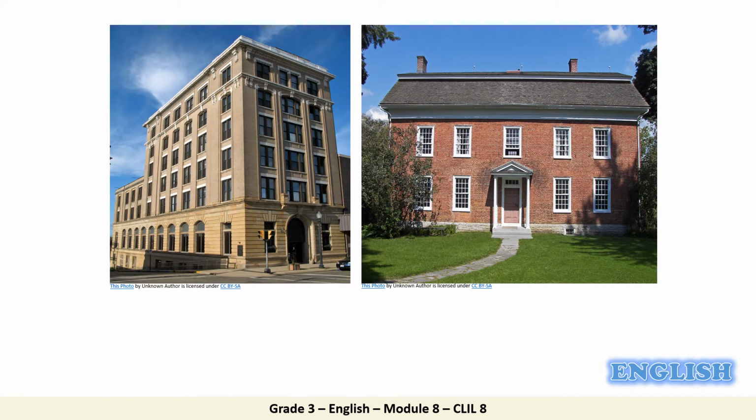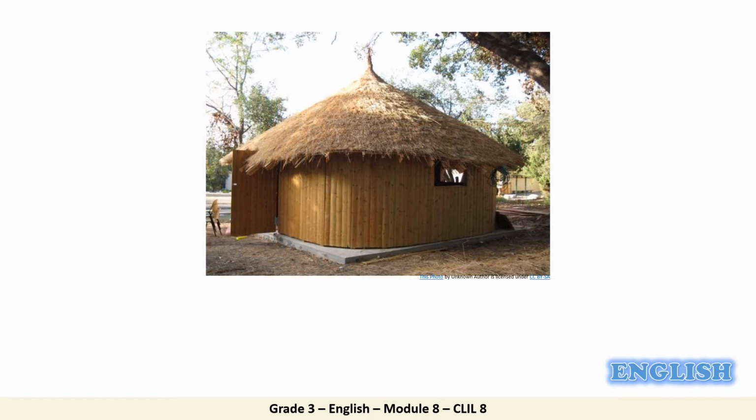Now let's have a good look at these two pictures. What do we have in each picture? Fabulous. Building. Now can you think of another building? Can you give me more examples? Good job. Your home is a building. Your school also is a building. Well, let's have a good look at this picture to guess the fourth vocabulary word. What can you see? Well done, home. It's made of what? Great, wood. So what do we call the homes that are made of wood? Good job. Hut.